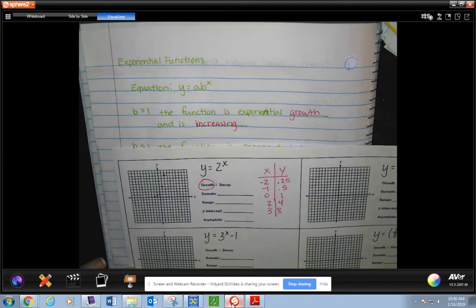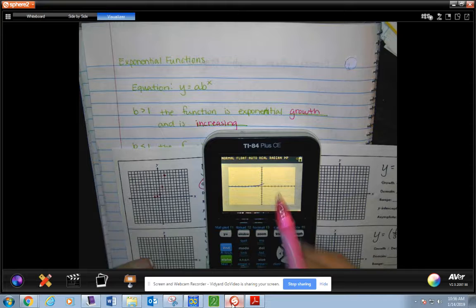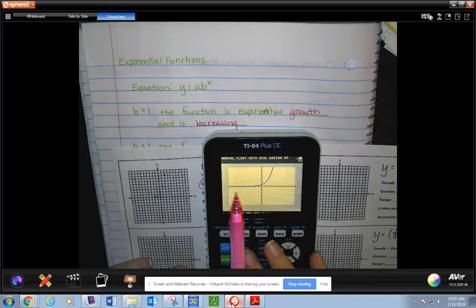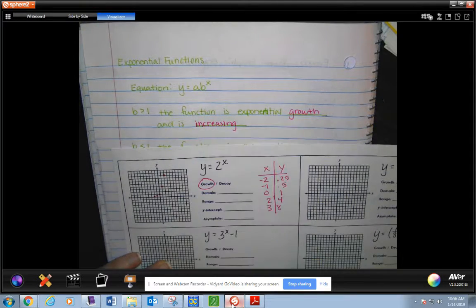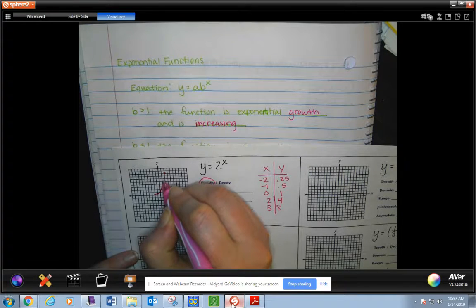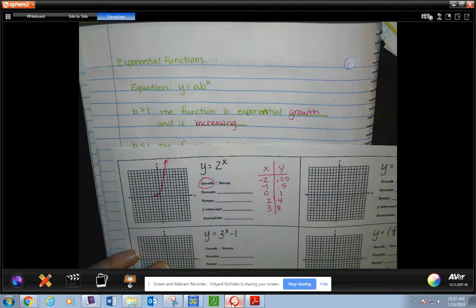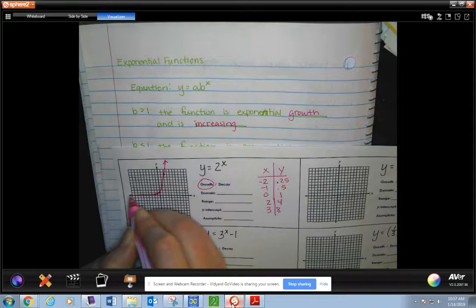Okay, now that you have these points, I want you to graph this so you can see. If you notice as it's graphing this blue line, it looks like it's touching and then it starts curving up. Do you notice how this blue line never crosses right here? So when you draw your graph, I need to make sure that you do the exact same thing. You're going to draw your points going up and the graph keeps going forever. And then you're going to draw that this line starts flattening right here.